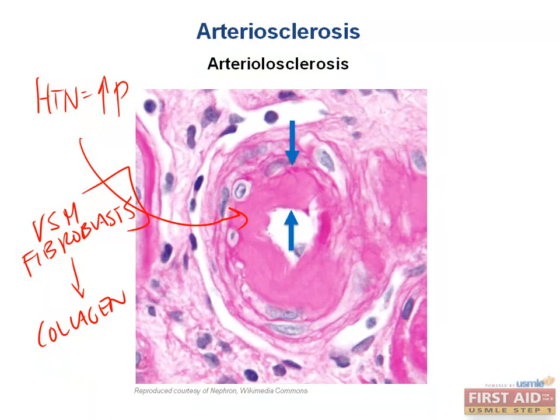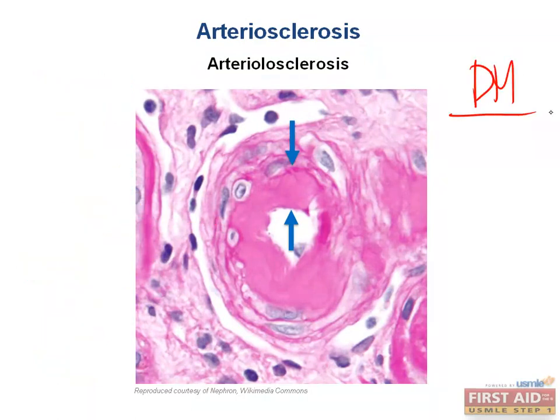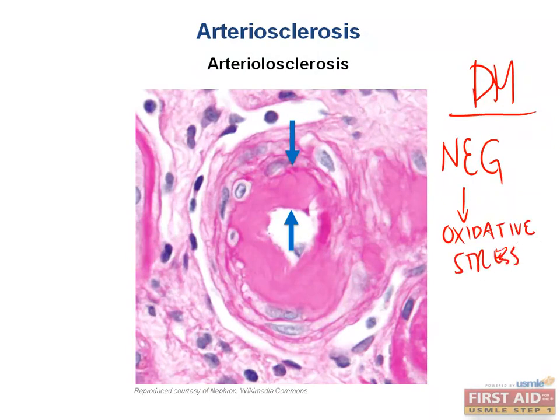The term hyaline kind of got stuck with this because it is glassy and pink after you stain with hematoxylin and eosin. So what do we know about hyaline arteriolosclerosis that you see in diabetes? It's different from hypertension. Same concept, except that instead of damaging our endothelial cells with super high shear stress like in hypertension, in diabetes, uncontrolled levels of high glucose lead to non-enzymatic glycosylation of endothelial cells. This leads to oxidative damage or stress, and eventually endothelial cell dysfunction.